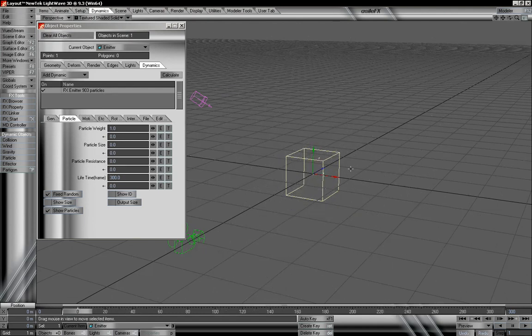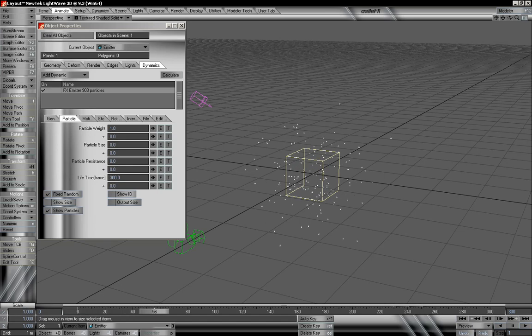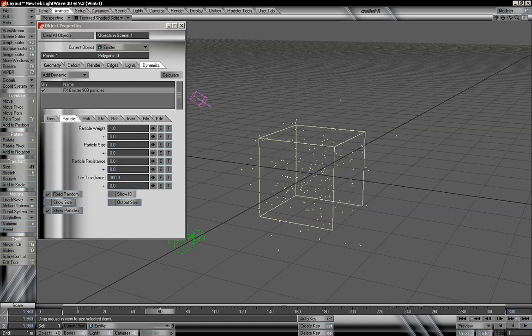So let's create some keyframes for our size. I'm going to go to the Animate tab, and we can select size, or we can use the scroll on the mouse, which will cycle through our position, stretch, rotation, and then also our overall scale. So at frame 0, I'm going to keep this at 1, and I'm going to drag into 60 frames, and I'm going to increase our scale.